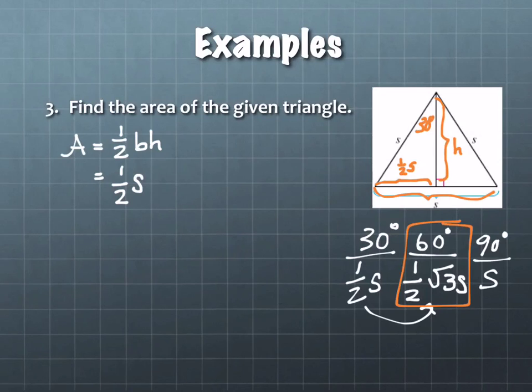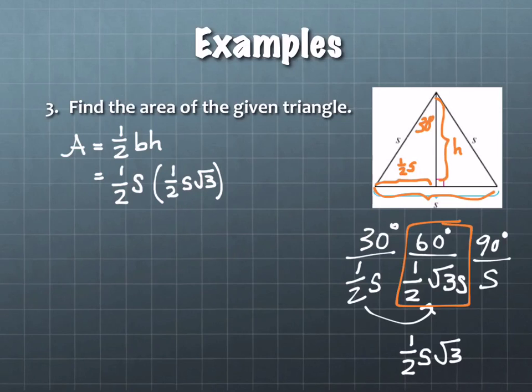So I've drawn mine so that it doesn't look like it is. If you're really unclear or want to make very sure, you can put the s in front of the radical, which is probably an even better choice so that you don't have to be so careful with it. Okay, so that's my height. My height is 1/2 s radical 3.